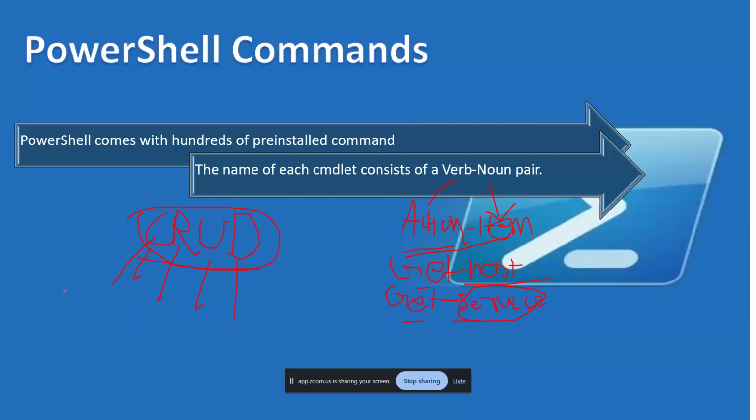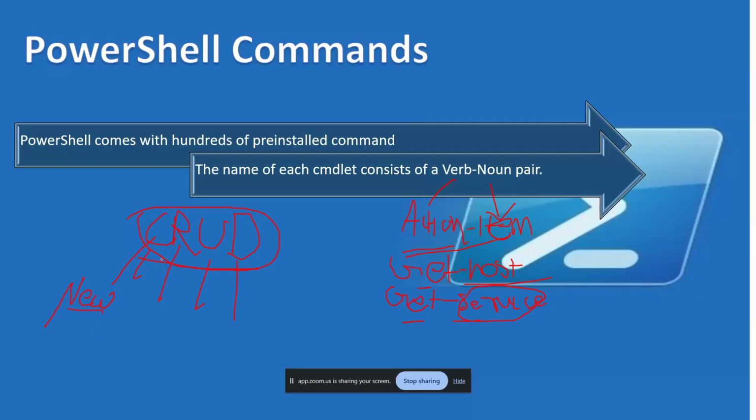For create, we will use the verb, what verb do we use here? New, basically. If there is an additional module, they might use a different verb, but in a built-in module I'm talking about that only. New you have to use if you want to create anything, a service, a process, any object you want to create.